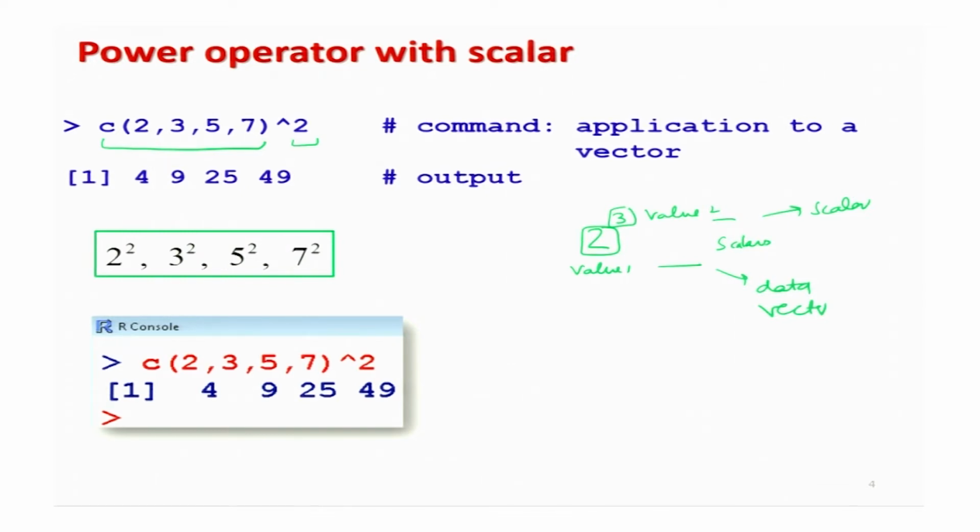So we will try to see all sorts of combinations, and you try to understand how R functions. Now I take this data vector, say 2, 3, 5, 7, and it has a power 2. If you operate it, the same rule applies as in mathematical operations: this ^2 is going to be operated over all the elements. So this will become 2 square, 3 square, 5 square and 7 square, and this will give you the values 4, 9, 25 and 49. This is as simple as that.